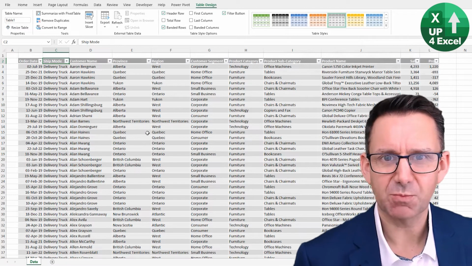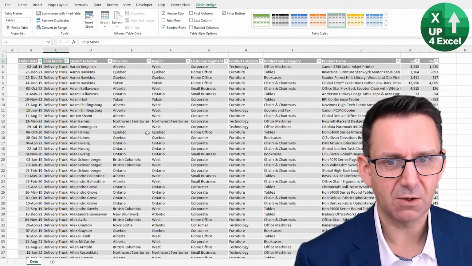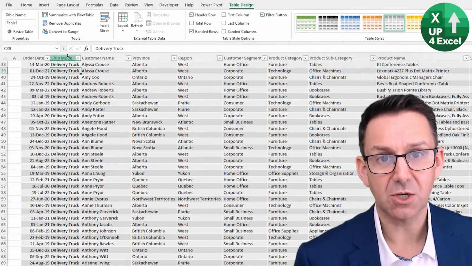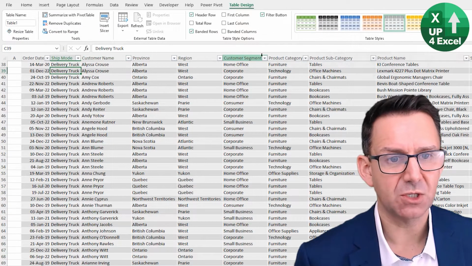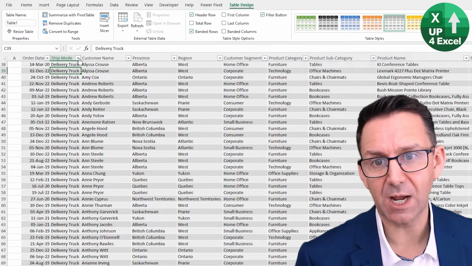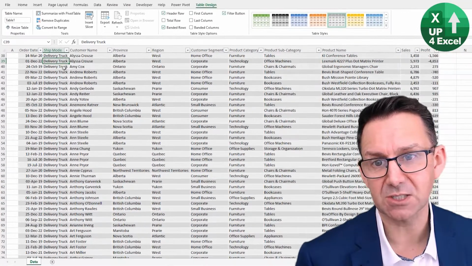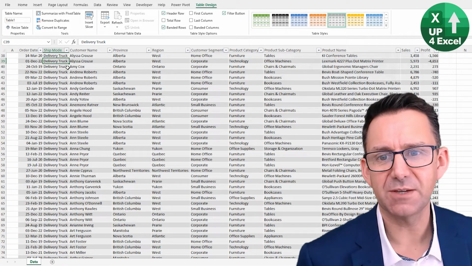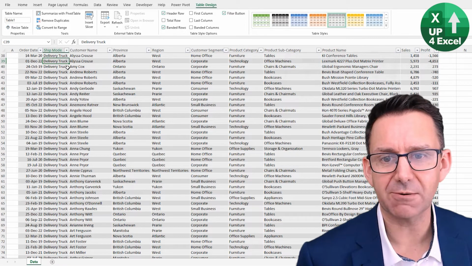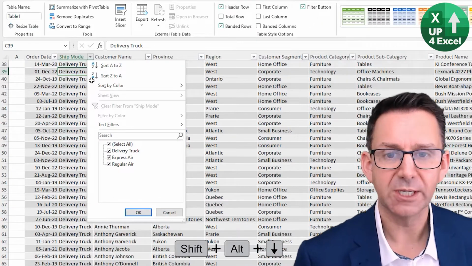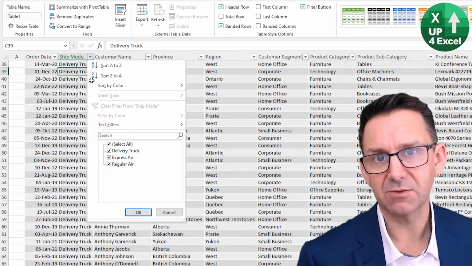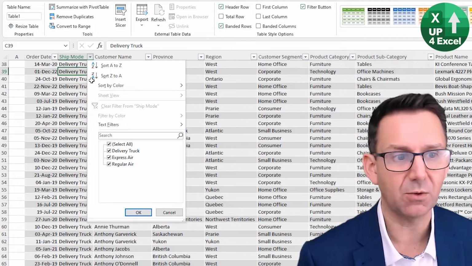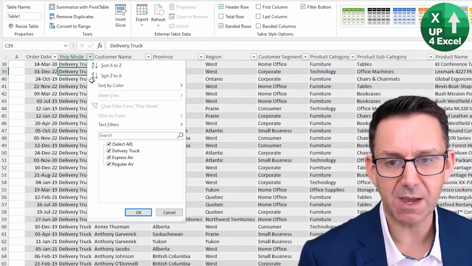So the first point in Excel tables is when you scroll down, the names of the columns change to the names of the headings of the table, and the filter buttons remain in place. So that straight away is a shortcut. But actually, if you hit Shift, Alt and the arrow down anywhere in a table, it automatically brings up that filter menu. So that's the first one.